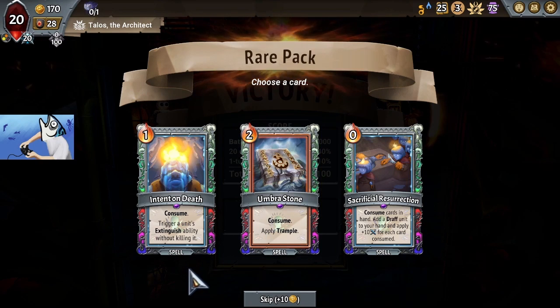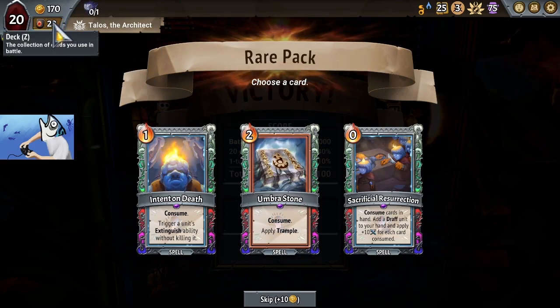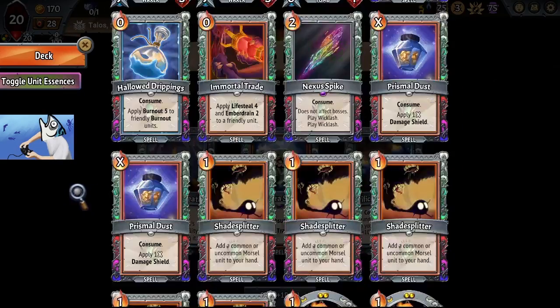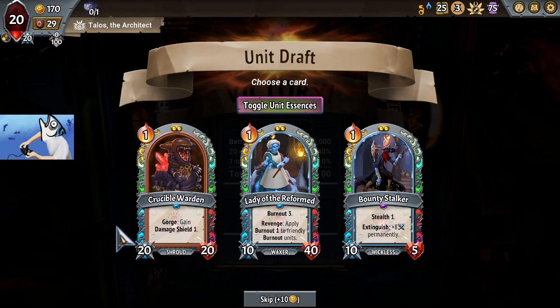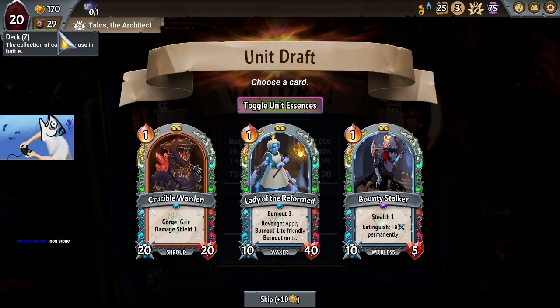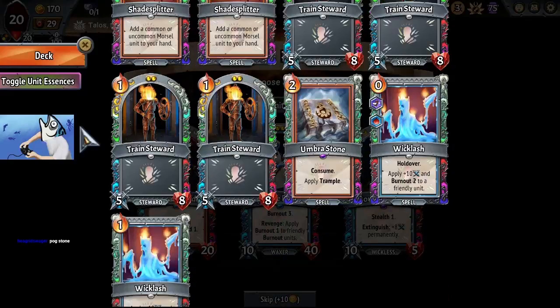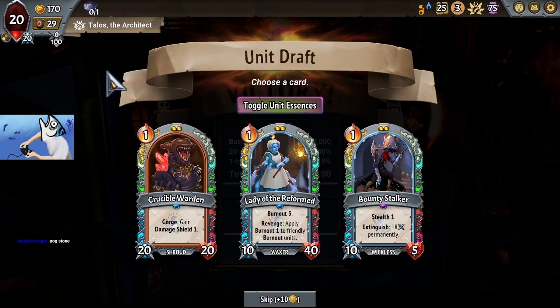Umbra Stone? We take Umbra Stone. I think like 1000% we take Umbra Stone. But we've got Intent on Death and Entombed Explosive. No, we take Umbra Stone. Oh, or do we change our strategy? Is it too late? Is it too late?